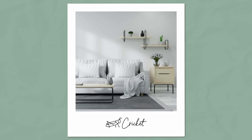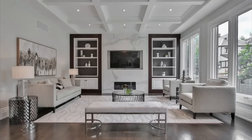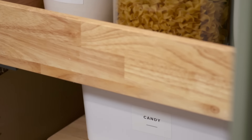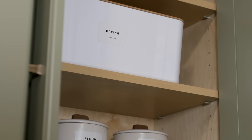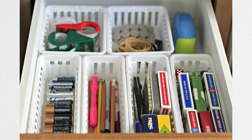Finally, let's talk about the strengths of a cricket. Because crickets are so practical and put an emphasis on simplicity, they tend to have really tranquil environments and often tranquil energy — they're a little bit zen. They're also really good at letting go, because they can logically release excess clutter knowing it overcomplicates their life. But I think the biggest strength of a cricket is their adaptability to any organizing style — they're naturally very organized and can use any other style's system more easily than any other bug type.